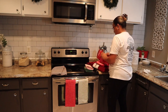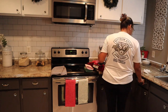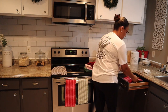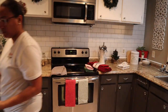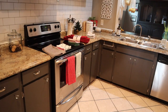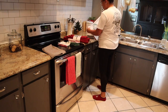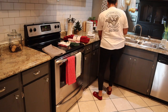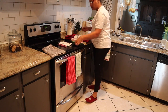And as I said, I love just the pop of red and the pop of green, red mostly and mainly, because there's just something with the color red that brings joy. So I needed new oven mitts and a new drying mat. And I also needed new drying cloths or drying rags. These things I got from, was it Home Goods? The towel that I am putting out was last year's Target dollar spot, along with the one that I put on the fridge. So there are some things that are mixed in from last year to this year.